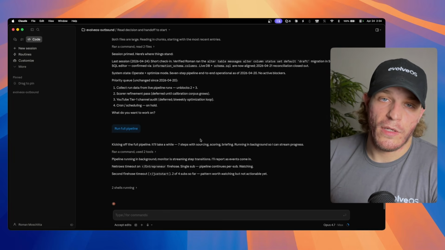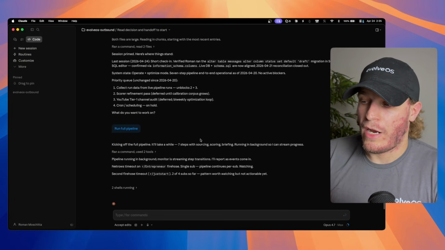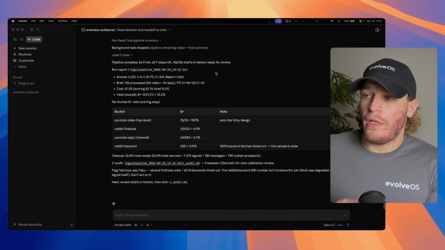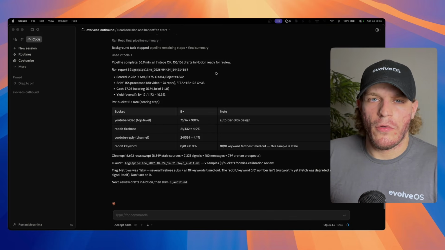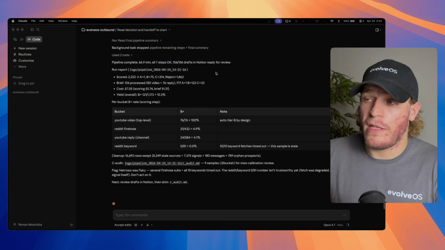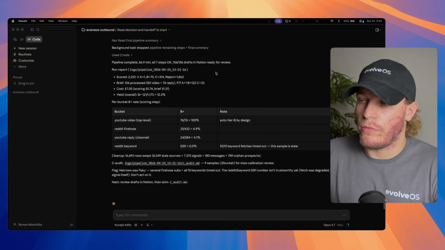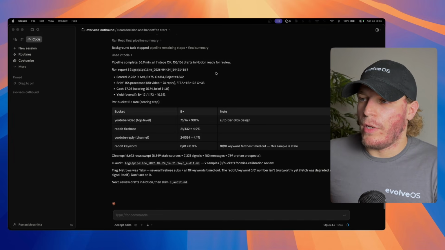So I'm just going to wait for this to finish running, and then I'll show you the output in Notion afterwards. All right, so it finally finished. There were some issues with Netrows where it was being kind of flaky. It was having some timeouts, and to be honest, that isn't characteristic. I've run this at least 3 or 4 times, and I had no issues whatsoever. So maybe it's just a rate limit problem they're having today or something. I'm not sure. But it took 67 minutes to complete.